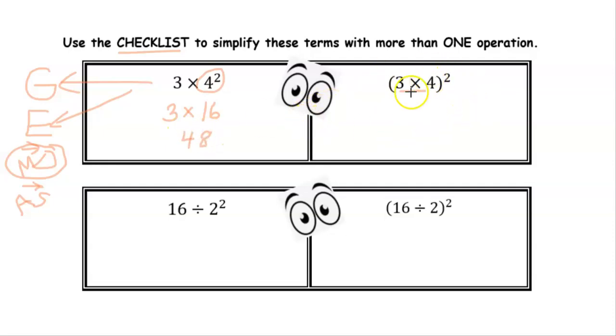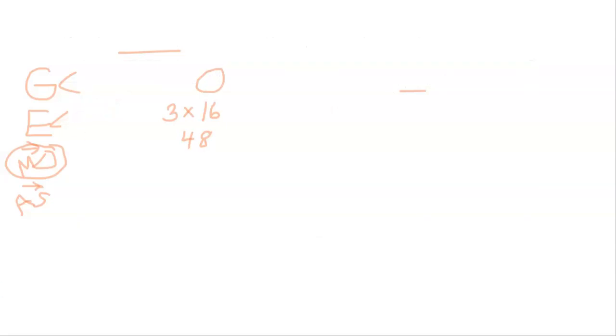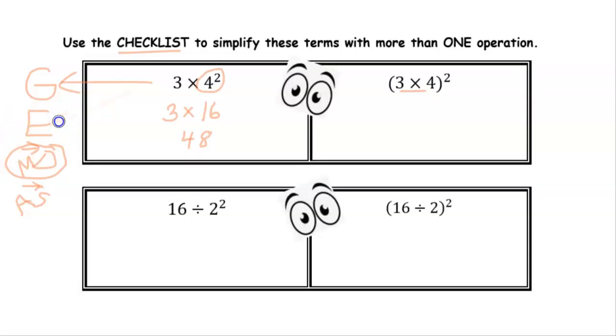When I look over here, it says no, you're not going to do exponents first. So we go to our checklist, right? I'm going to erase everything. Let me bring that back. I'm just not going to get rid of these arrows, I'm just going to draw them again. The checklist says you have grouping symbols in this one. You have to multiply the 3 times 4 first. Once I multiply, I can drop those grouping symbols, and that little square is waiting for me out here. Now I have to do 12 times 12. Well, 12 times 12 is 144.